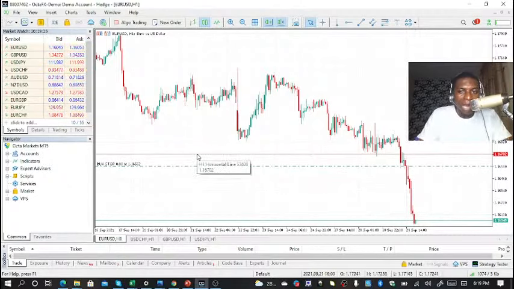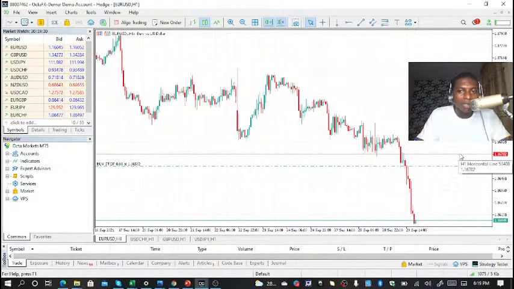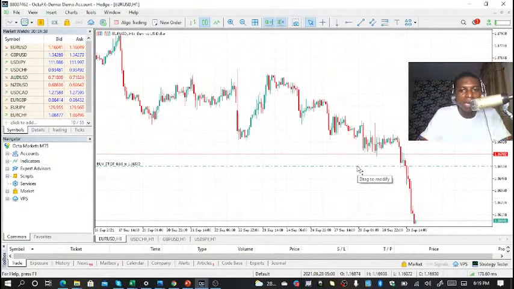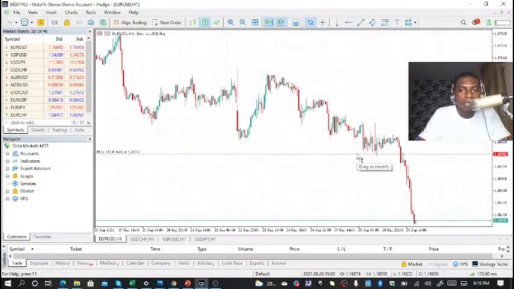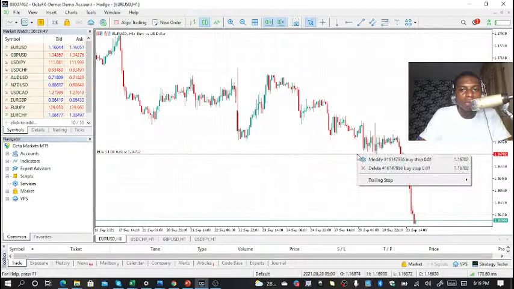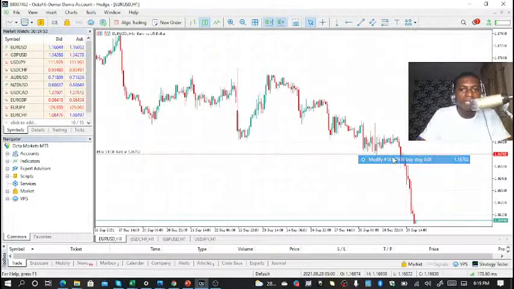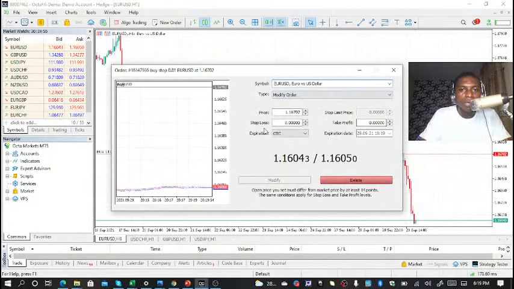But the reason why I modified it to 1.1670 is because that was the specific area of interest I am willing to buy, right? So if you want to modify it back to that area, you can either use your mouse to drag it into that spot, or you come here, you left click, and you see either you modify or you want to delete. So you now click on modify, right? You see here we have price, stop loss, stop limit price, take profit, and so on. So here is what you want to modify, the price.